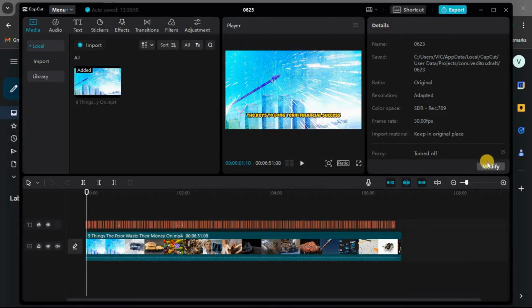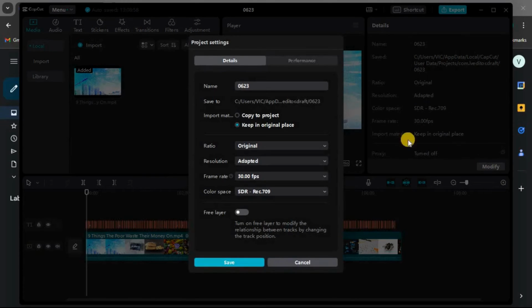Now if you click modify, you will be able to see the location where this project will be saved to. As you can see here, this is the exact location where this project will be saved to. Now for you to share the project with anyone, just go to the exact location of this project. You can follow this directory and go to the exact file or the whole folder. You can copy it and share it in email, or you can share it even on USB.